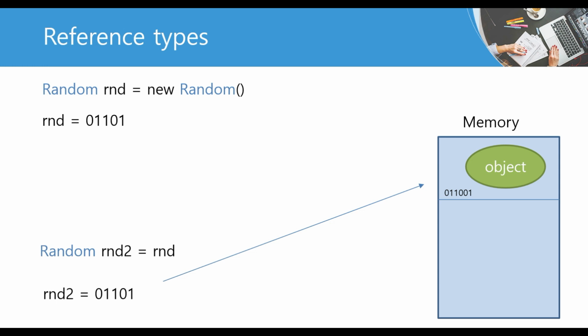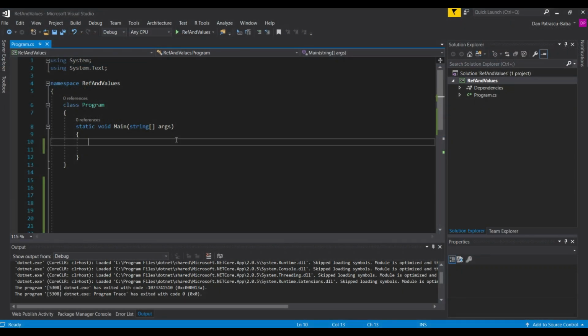So let's also look at this in code, and for doing that we will switch the class a little bit and use the StringBuilder class. So we'll create a new instance of the StringBuilder class. We'll name this sb, and this will be equal to a new instance of StringBuilder.